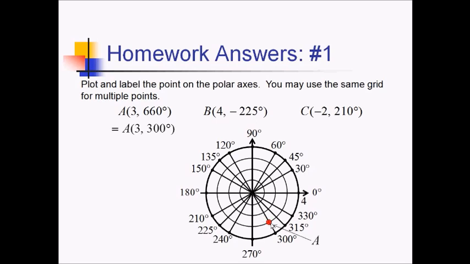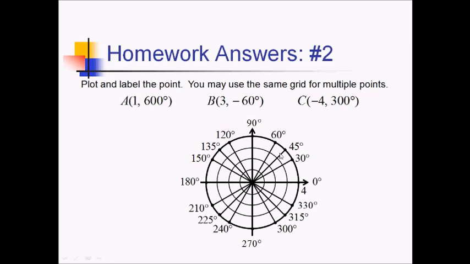radius for that point. Next, point B, we're going to a radius of 4, and then this means go clockwise 225 degrees. So let's see, here's 180 plus another 45. That brings us to positive 135. And for this one, we want to go to 210, but backwards 2 steps. So we're going to turn in the 210 direction here, but we're going to go backwards this way 2 steps to bring us to (-2, 30°). So another way of doing these, you could have added 360 to this one, and you could have added 180 or subtracted 180 from this angle to get equivalent angles here.